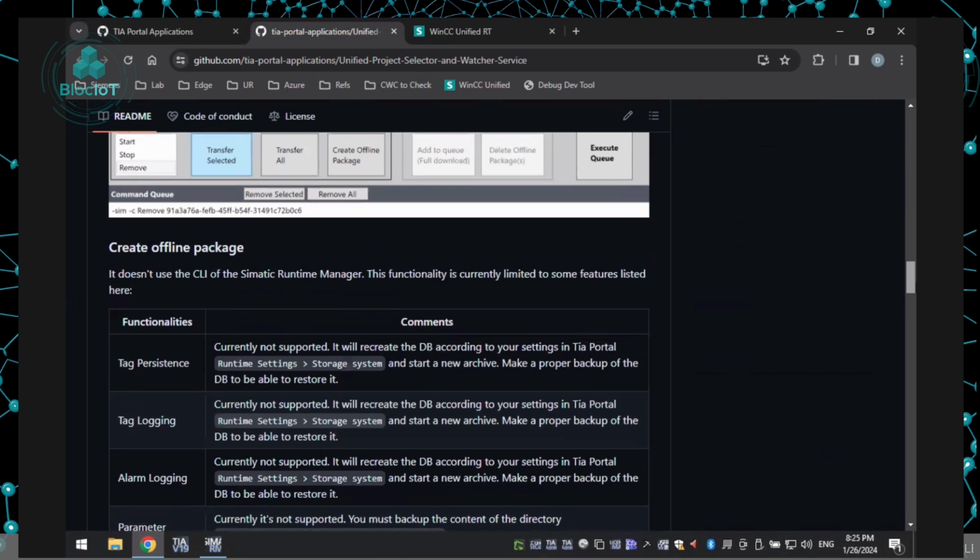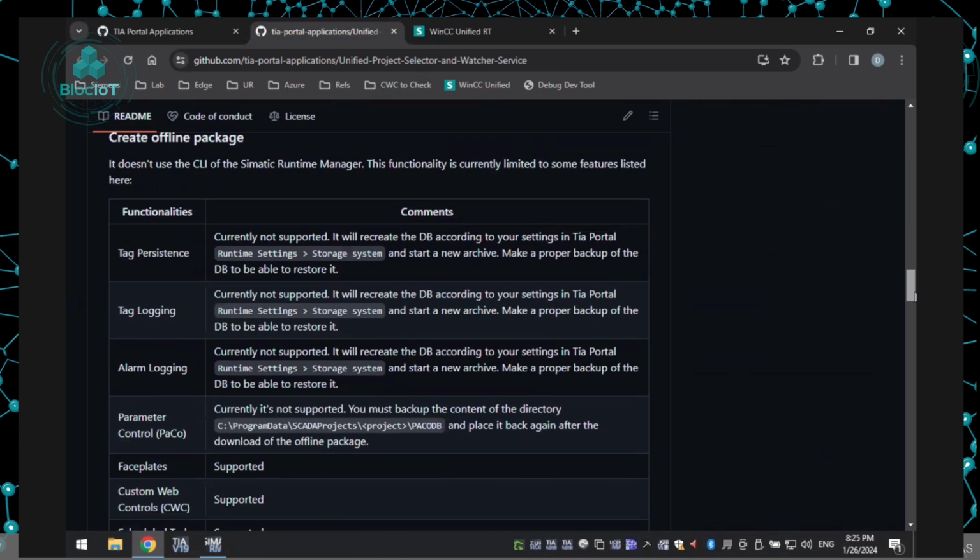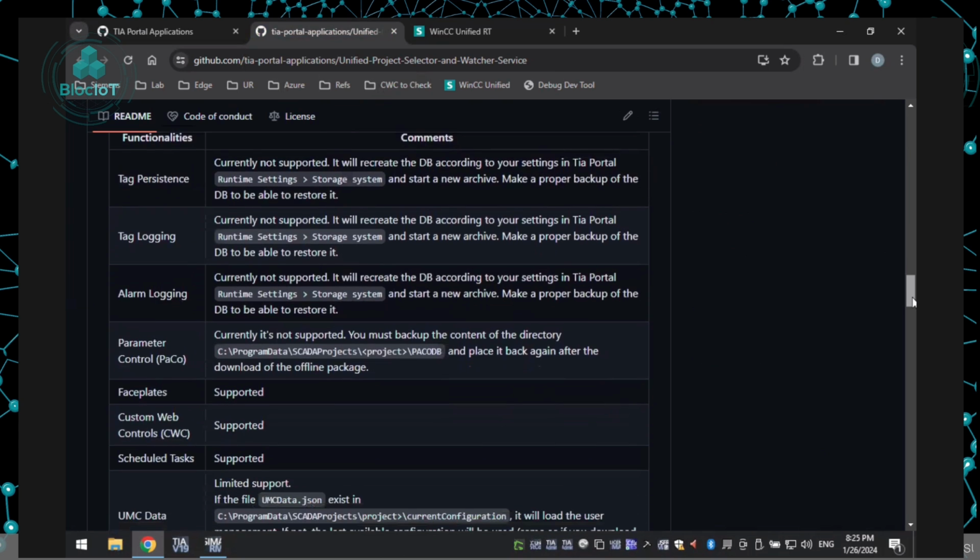Another interesting part is about the offline packages, and what is supported or not in them. At the moment, everything related to database is not supported. It will be in the future. I just don't have much time to develop it.